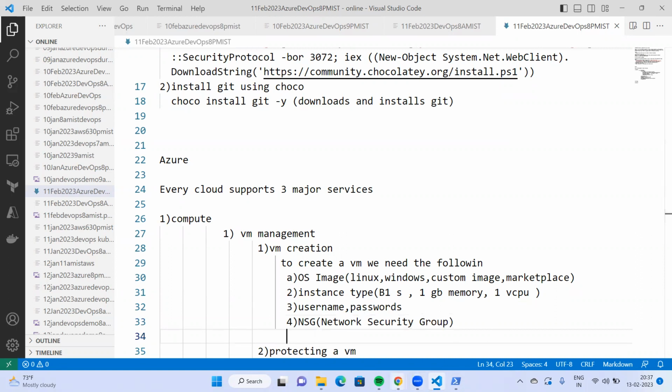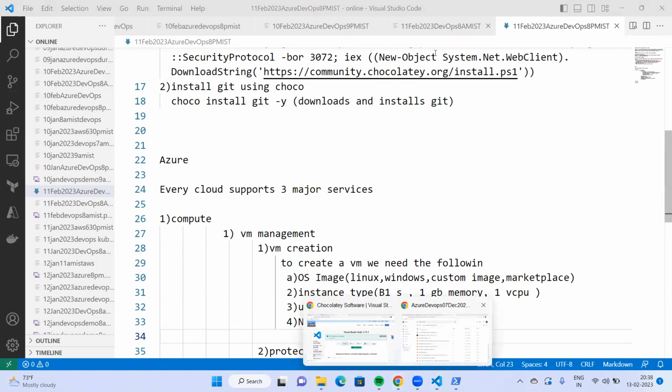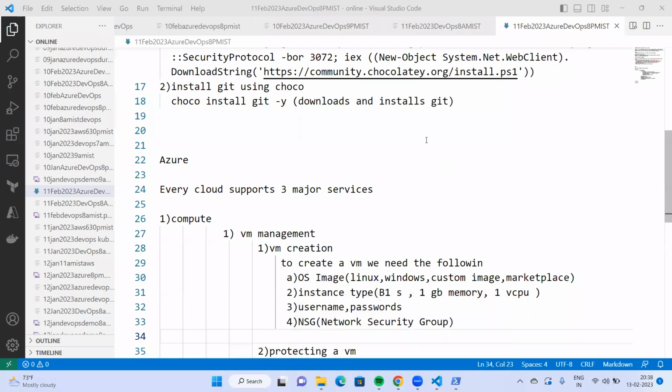Sir, could you please elaborate on instances? Instance type, this is not instances. Instance type, in the last class I told you, I think you might have missed it. I took one example like B1S and some calculation, and based on that you need to select the instance type.